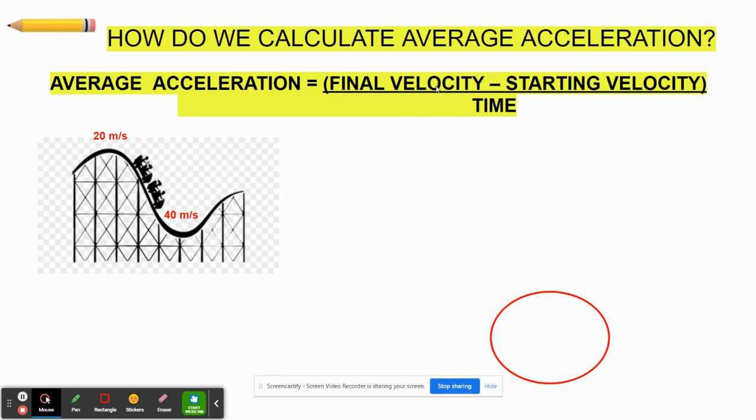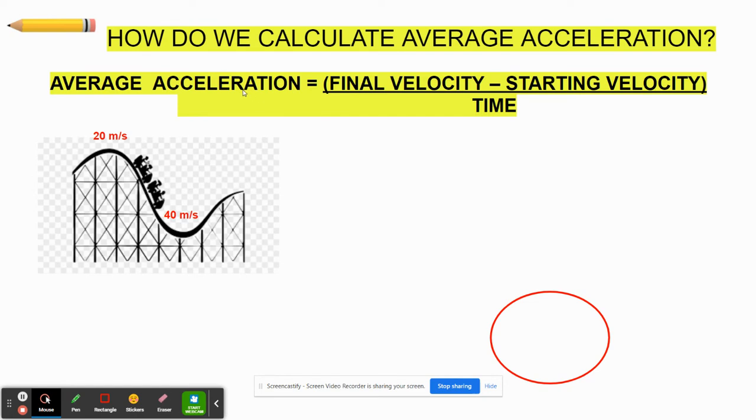You're going to see that a lot of times we're going to use the words speed and velocity interchangeably, all right? I know that technically this is velocity with a direction component, but the magnitude part of that is just the speed, all right? So if I want to know the acceleration, that means I want to know the rate of change at which it went from 20 meters per second to 40 meters per second, okay? I want to know how fast it did that.